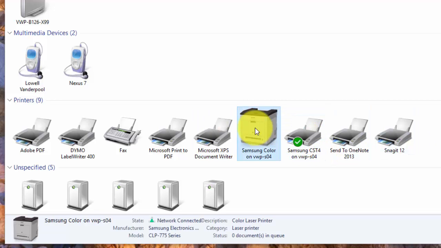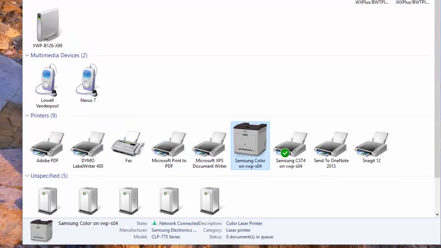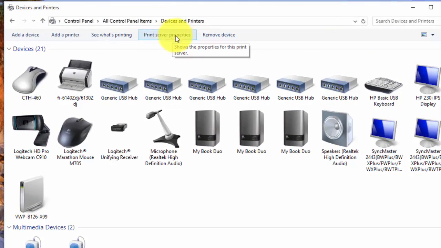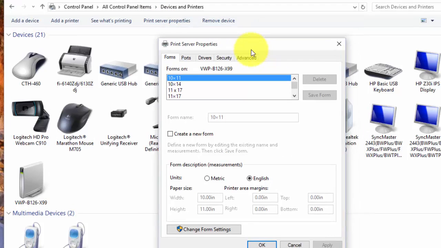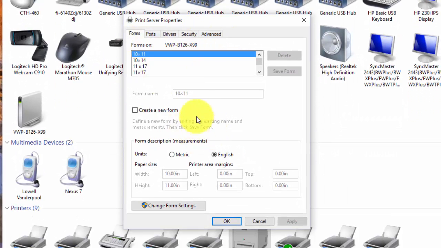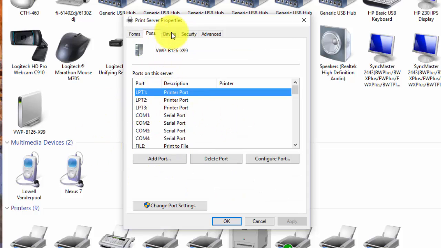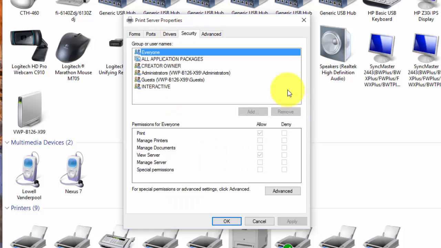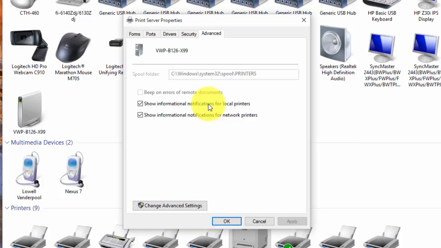If I click on a printer, if you come up here to the screen, you'll see that there's an interesting option here. It says printer server properties. So I'm going to click that, and it actually shows me a dialog box that gives me some control over forms, the ports that I'm connected to, lets me see drivers, security, and under advanced, I want to get into some of that. So notice you have to use administrative rights to change any of this, but I want you to know under advanced, it shows the spool folder. We'll go take a look at that again, but you can see it in this menu.